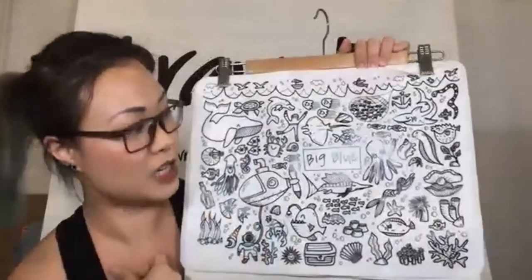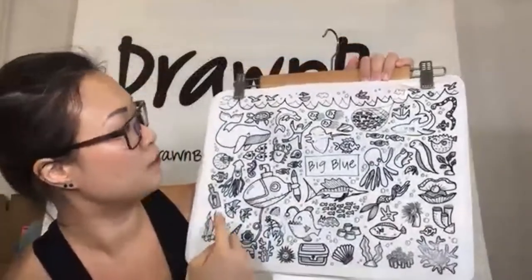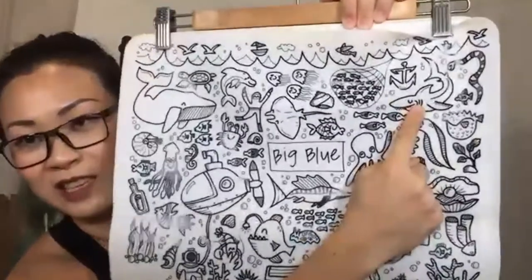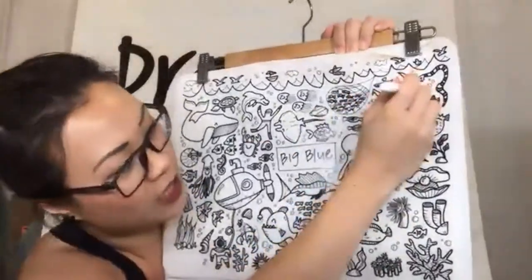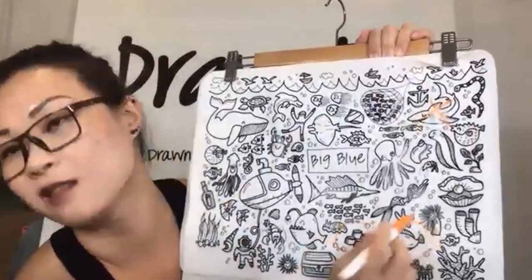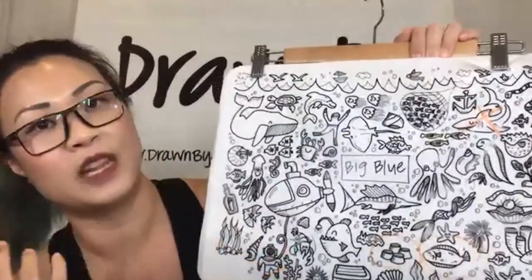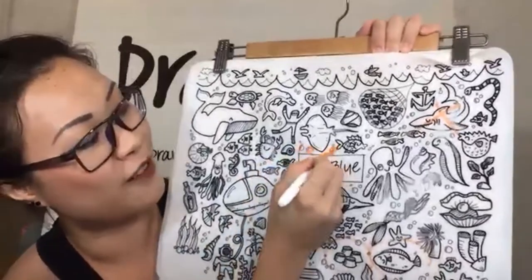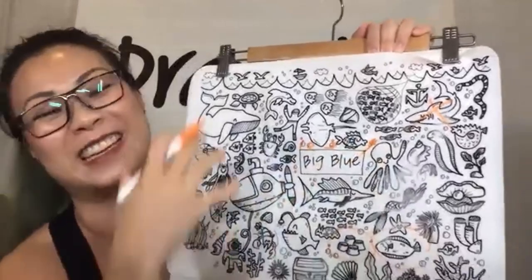So my children will tell me stuff like, oh, the shark is really dangerous. So let's draw a cross over the shark. Or, what items can you see at the bottom of the ocean? And they'll circle stuff for me. And then they've also started to learn how to count. So they'll tell me, oh, 1, 2, 3, 4, so many bubbles here, and they'll count and count.